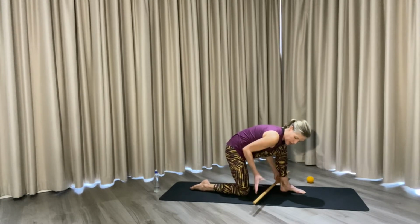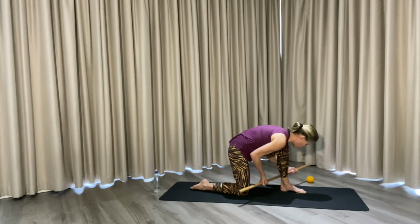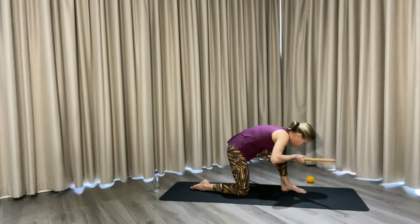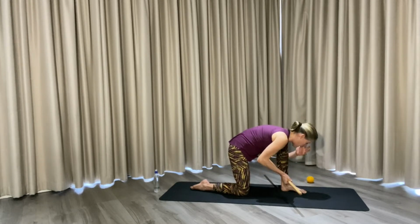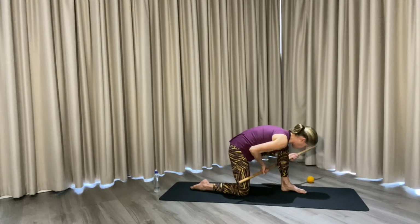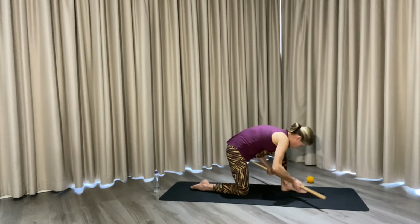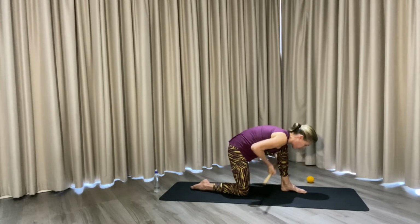Take the bar in the hands, keep the palms facing forward. And we're going to massage over the calf and around that ankle on the front leg. So give it a good release, moving the bar around from side to side. Good. Keep moving around the calf.